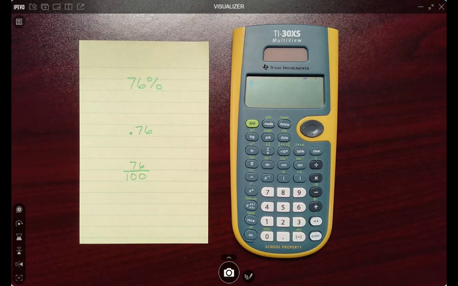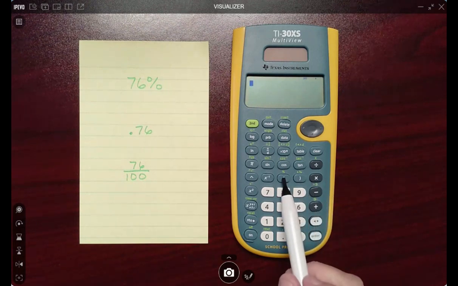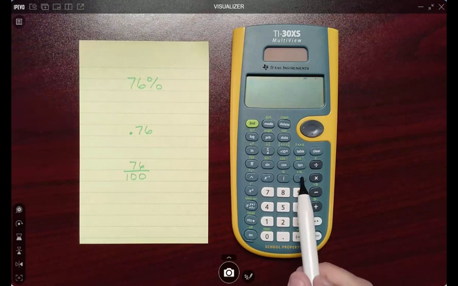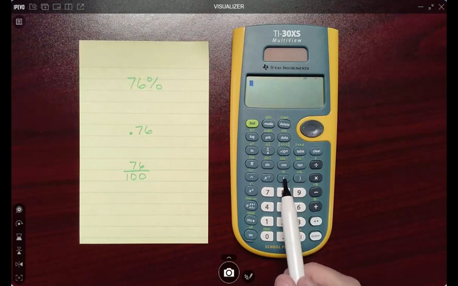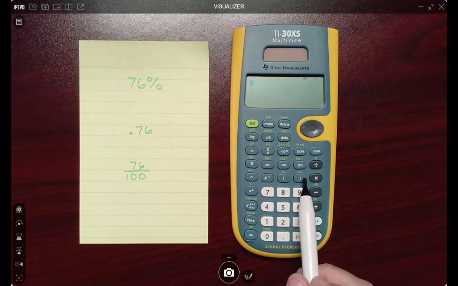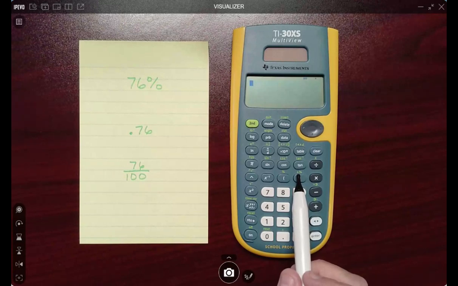In this video, we're going to learn how to use the buttons that will help us with percent questions on the GED. Percents are always based on 100. We have two buttons on our calculator that we will be using. One of them is on the open parentheses and is a green percent symbol. This button we will use when we know the number in front of the percent. On the closed parentheses, we have an arrow to a percent. This is the button we're going to use when we're trying to find what percent, when we're going to change something to a percent.